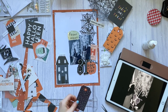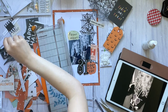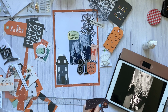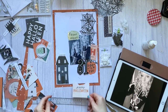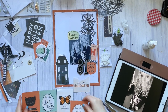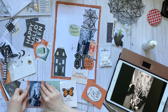You'll see I've also started to bring out some of my Peartree Pieces. They are also from the November release of the Halloween collection, I suppose. So I've got that big acrylic 31 there, which is going to stay as my title and stays pretty much in the same spot. I've also got the ghost confetti to the right there. Those ghosts are so cute, and they are featured in a few cut files as well, so have a little look for that if you like your friendly ghosts. I've got the witch's hat off to the left there, which I don't use on this particular layout, but they're super cute, so I'm sure I will find something for them in future. I do have a photo in mind actually, but it may be a while before I get round to it.